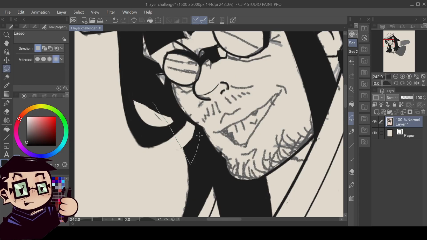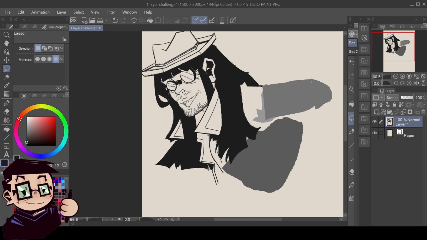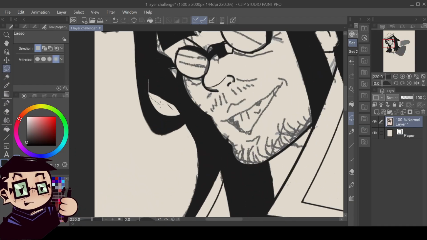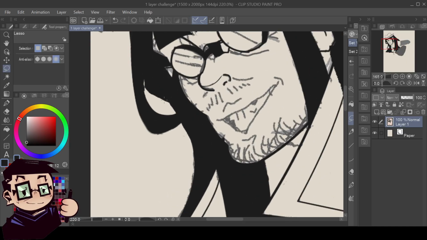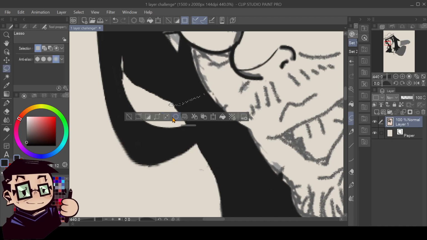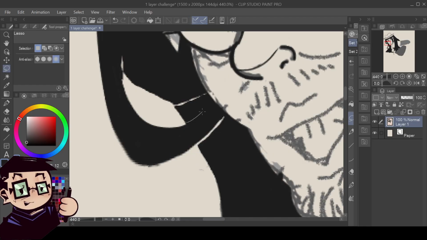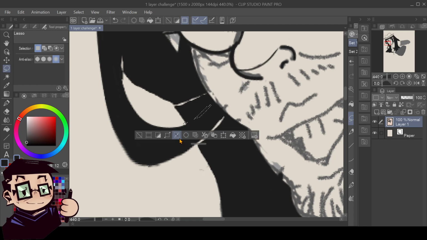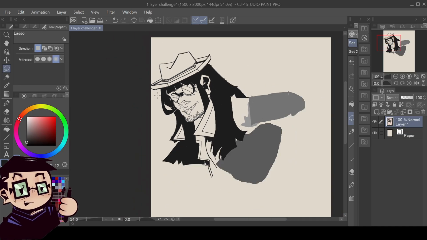And then just add this back. And even fix this actually. Yeah, add a white outline here, and like this, to better separate these parts of the hair.